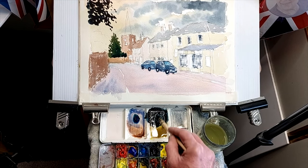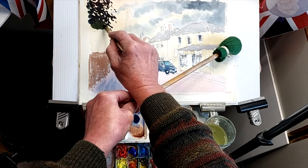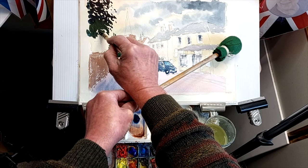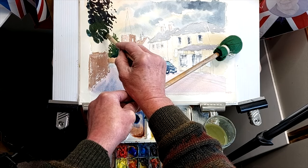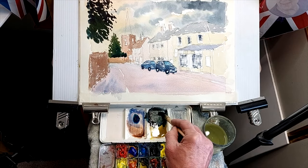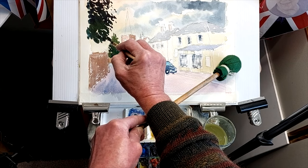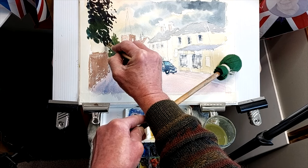Now, I'm going to add a bit of yellow now. That's cadmium lemon. Dense there, and then we open up again, and I don't know whether you can see that, but it's just going slightly on the green side, and I'm just touching back in there. Then I'm going to go dark again, very dark blue, red, and that is now going to stand just in front of parts of that tree, not all of it.